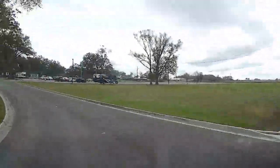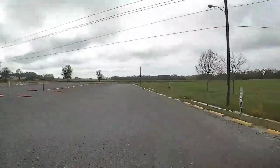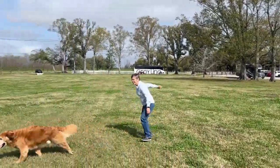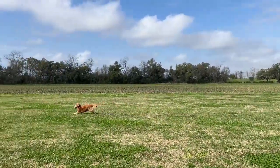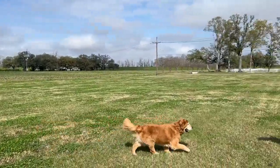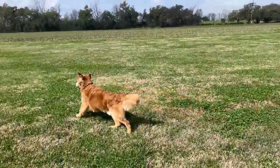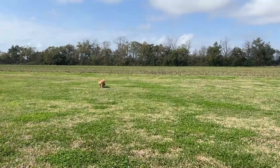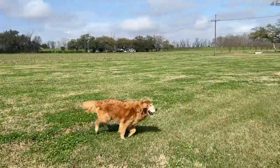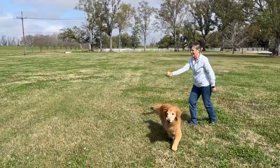By this time, we were a little plantationed out, but we wanted Brinkley to get some good running in, so we had some fun next to some sugarcane fields. Go get the ball, bud. Playing next to the sugarcane fields. In fact, if we had smell-o-vision, you could smell they're probably burning some sugarcane fields. I don't know if they do that, but it sure smells like it.